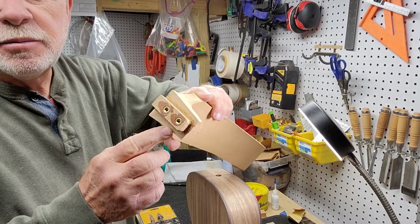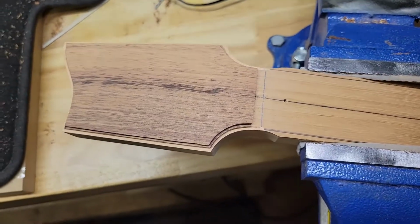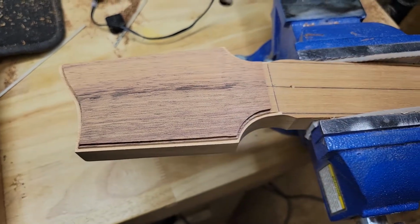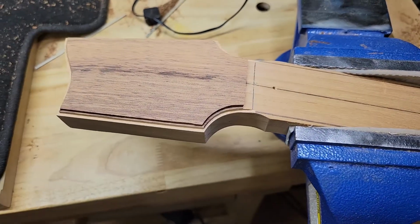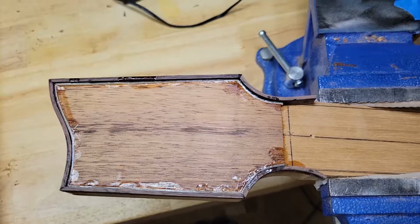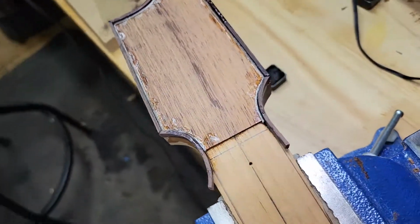These insets put in there for the bolts. Designed and cut out the peg head, and after I put the veneer on, of course, now I have routed the edges so you can see the rough installation of the binding and purfling.